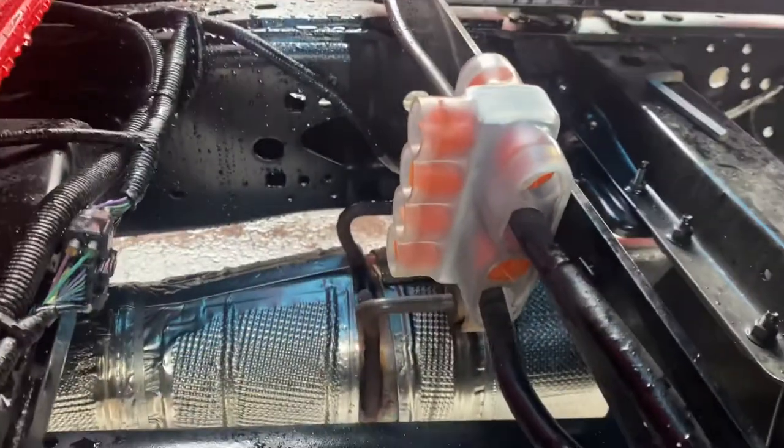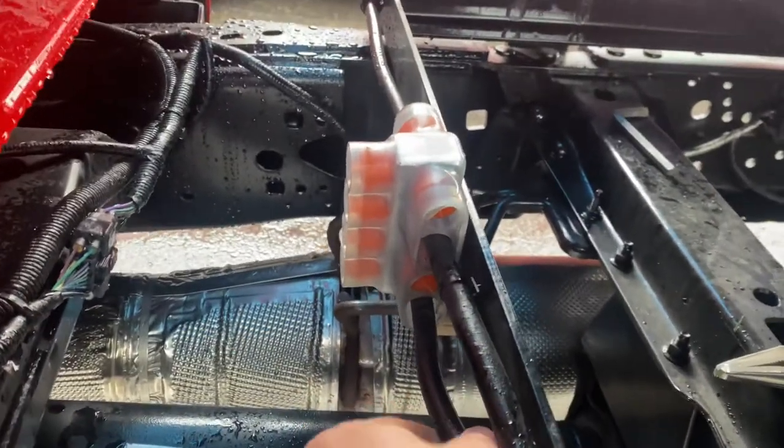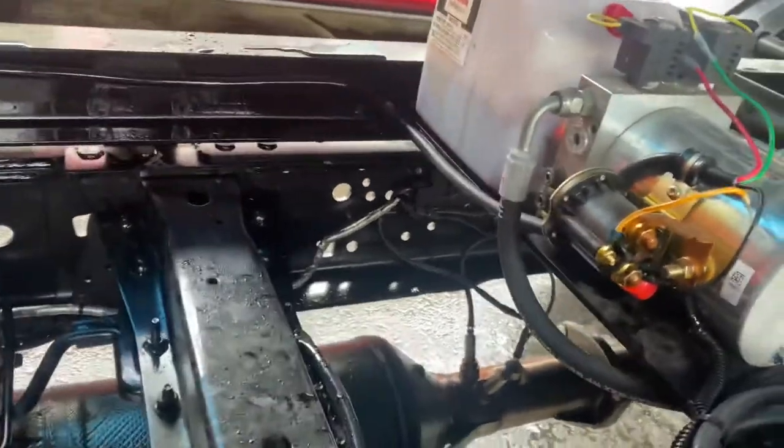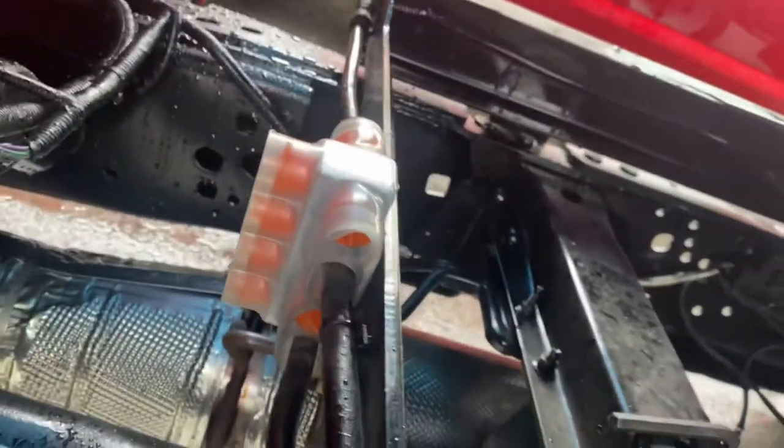Turns out it was this metal box, and I think one of the wires was loose. I tightened it up with an allen key — it's a larger allen key, I don't know the size — but you basically need to use a needle nose to take those out and then tighten it up.